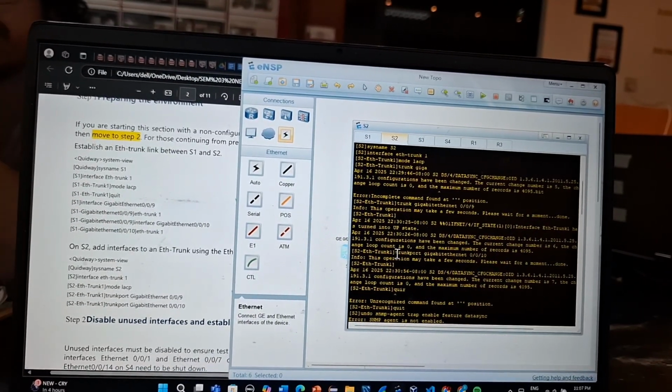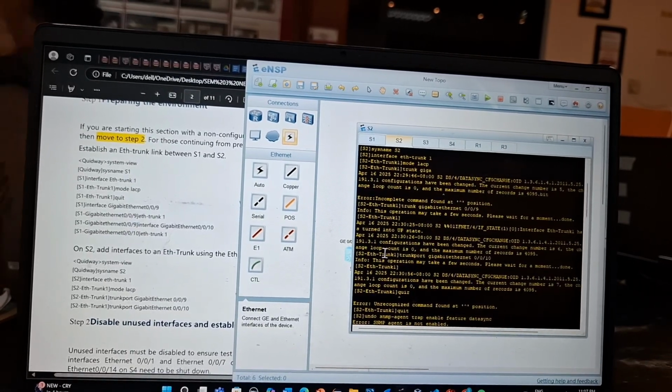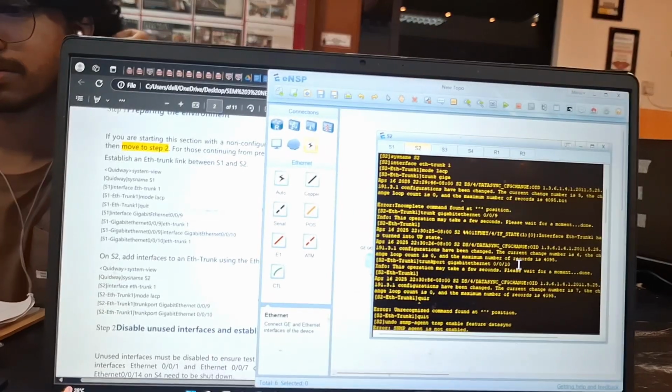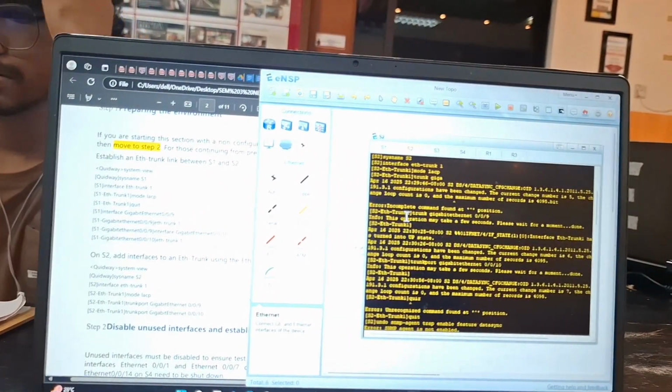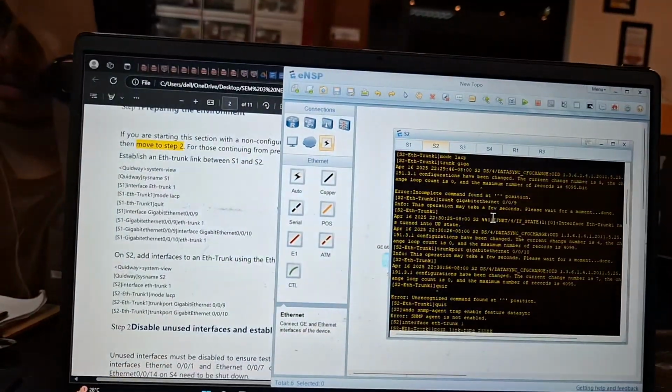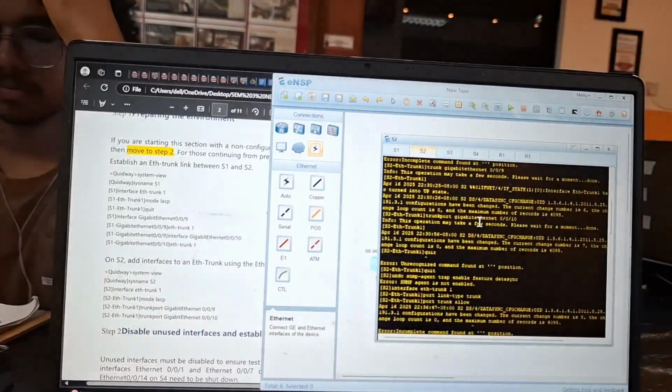After we set the mode LACP, we enter the trunk port. Trunk port is the keyword. Trunk port gigabit Ethernet 0/0/10 and also 0/0/9. So it's a bit easier to set a trunk on particular interfaces.